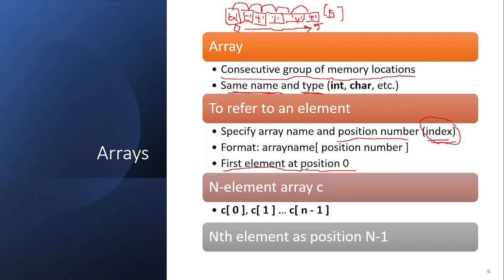If you need to access individual elements, this is how you access it. You specify the name of the array and then you specify the index or position number. Okay, we'll do that, then it'll be clear. So these are examples. For example, we have an array C, which is an n element array. It has n elements. Here I have written capital N, and here we are using small n, make it small n. Okay, so this is how individual elements can be accessed.